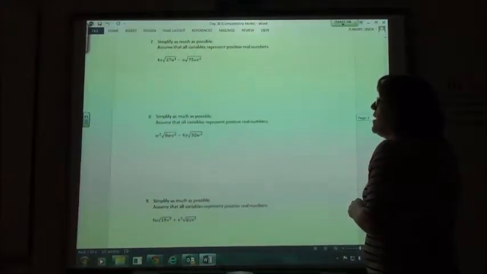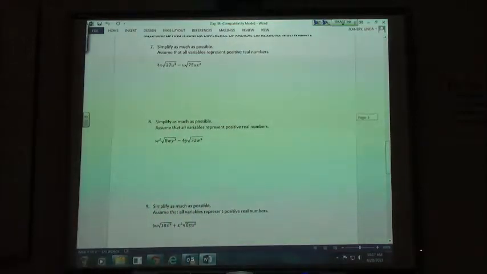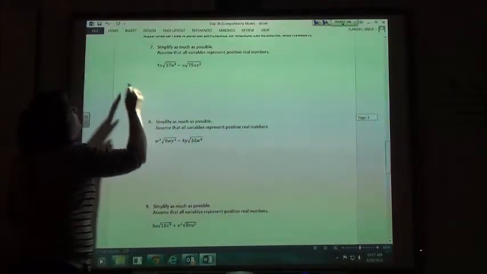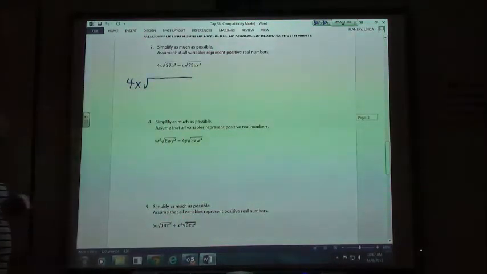All right, so then number 7, 8, and 9, we're doing the same thing we just did, only now they made it look a whole lot more complicated because they put all those variables in there. So thinking about when we had the odd exponents, we had to factor out 1. If it was even, we left it alone because it was already a perfect square. So on this first one, I'm going to start with the 4x, and I've got to simplify the square root of 27u cubed. 27 is not a perfect square, so I factor it.